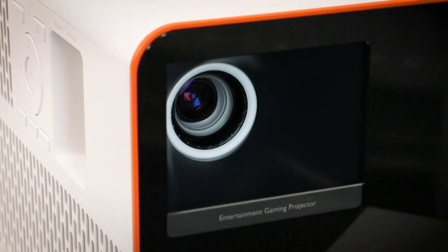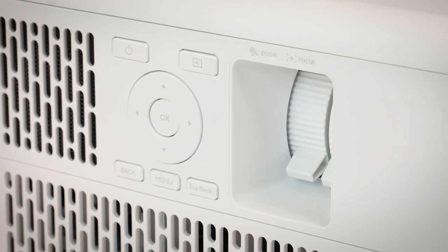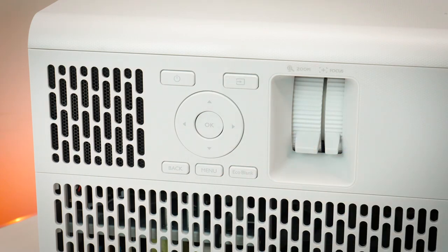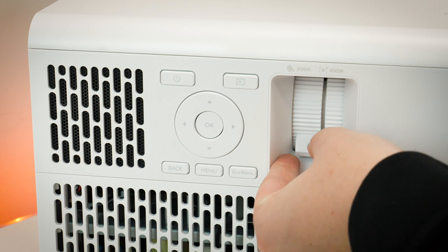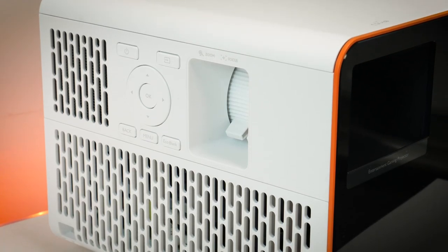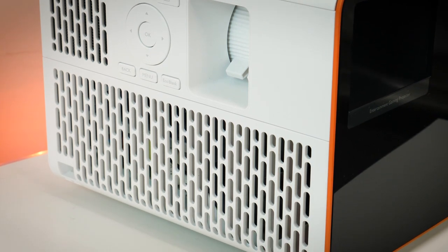The design is nice and simple, built with a handful of inputs and some essential buttons and dials on the side. Although you get a remote, you can control the projector functions from the side alone, turning it on and off, accessing and navigating the menu, and switching inputs when wanting to directly alter settings. As you can see, there are quite a lot of vents here, keeping it cool from all angles so fans won't have to work so hard when playing for several hours.